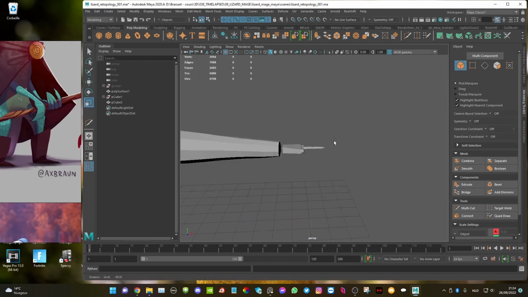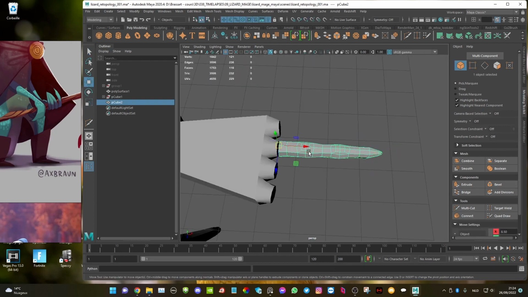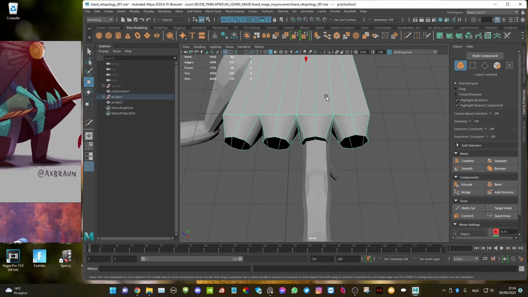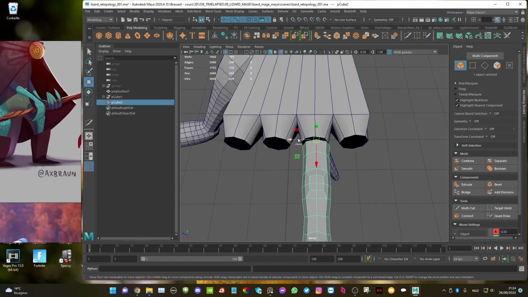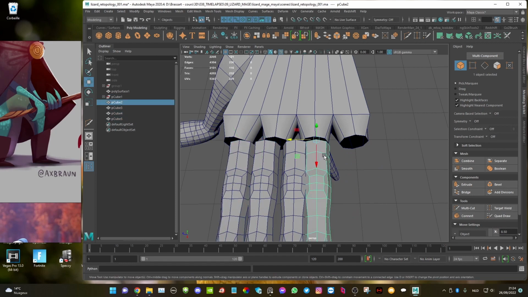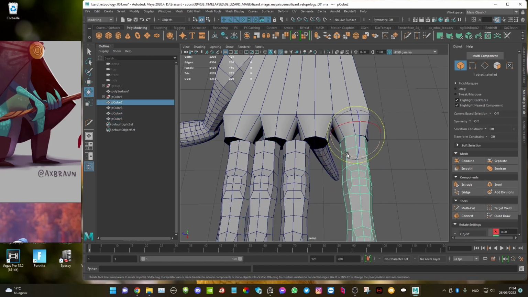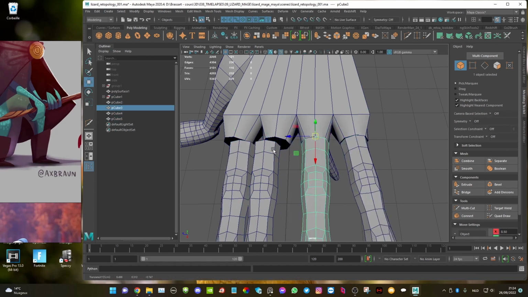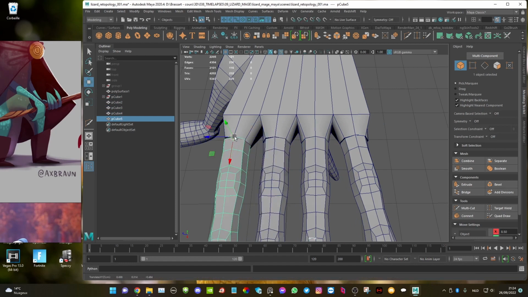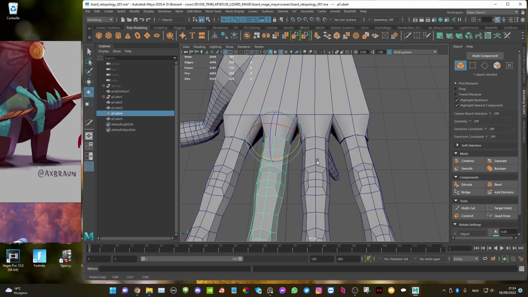To connect the fingers onto the hand, first duplicate them, then place them by setting the pivot point on the top vertex, so hit D to edit the pivot point and hold down V to snap it on the vertex. Then simply rotate them slightly like real fingers, and then you can select the fingers and the hand and hit combine.